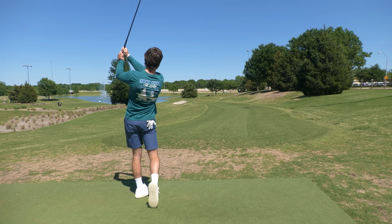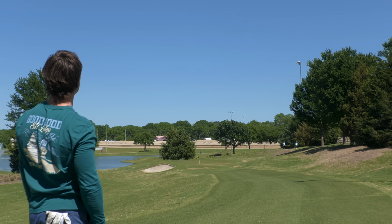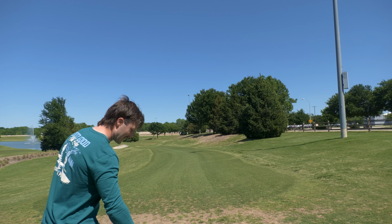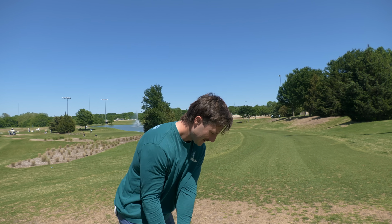Judging with this one, I think it's gonna be about 110. Little 58 degree, I was using a 60 degree the first couple holes. Come on. I have to swing very lightly at this, very lightly.